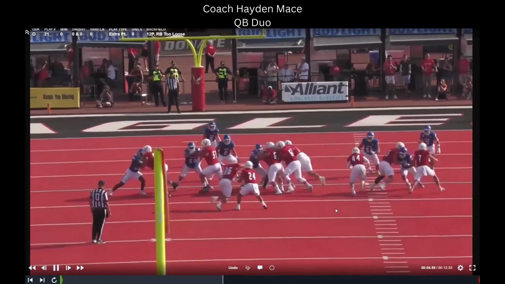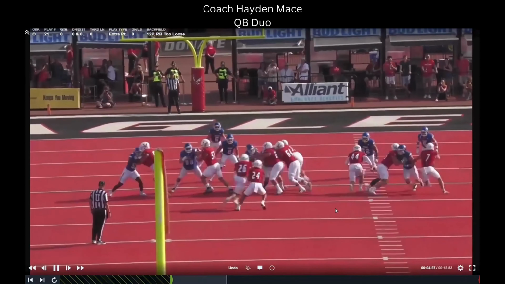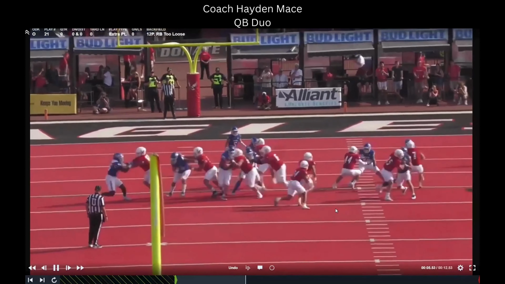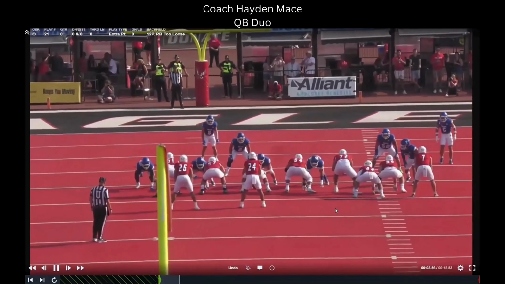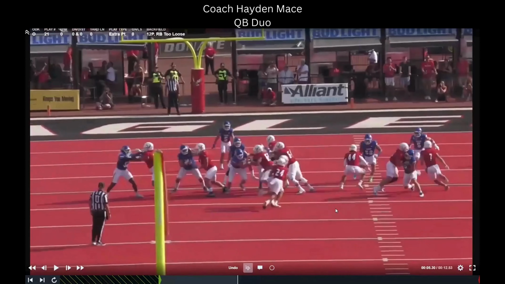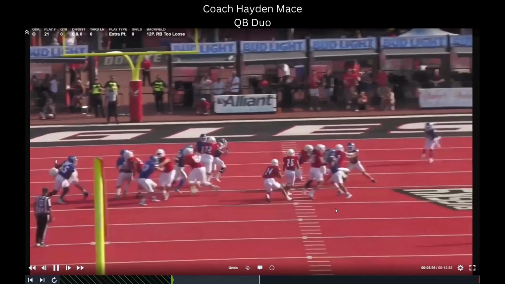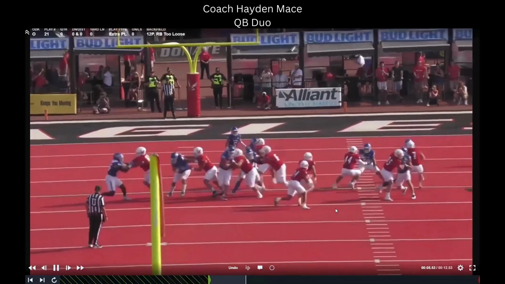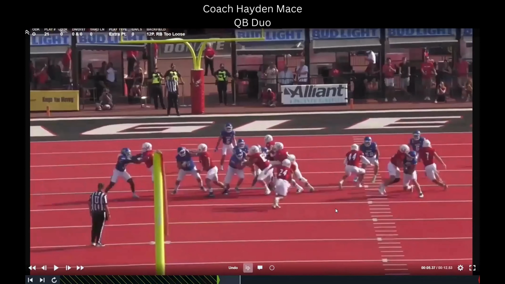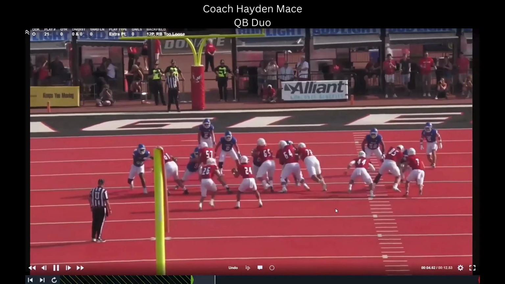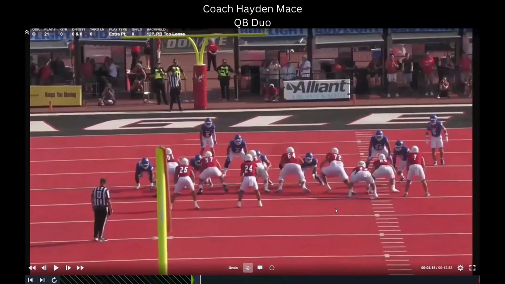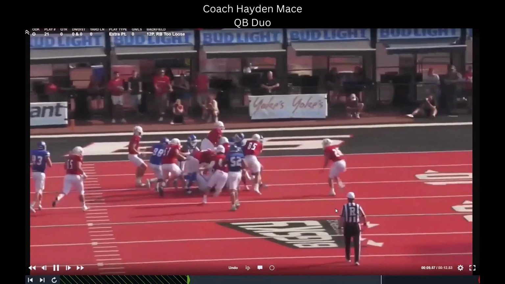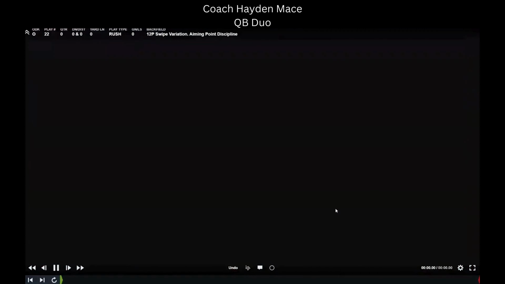Okay, so this is a 12 personnel bunch variation with a receiver added in here. Number 7, this is a different back set than we watched earlier. So we're able to either bring him from the play side or bring him across the formation, across the center's midline here. So a little too loose from the back here. If we're truly teaching him +2, but be the ball carrier, would love to see him get vertical behind the play side tackle's block here and lead us up and through that C to D gap there. But ultimately, great job by the play side tackle to create displacement. He U-turns on that backer, which we absolutely love. And then we're finishing guys down the field.